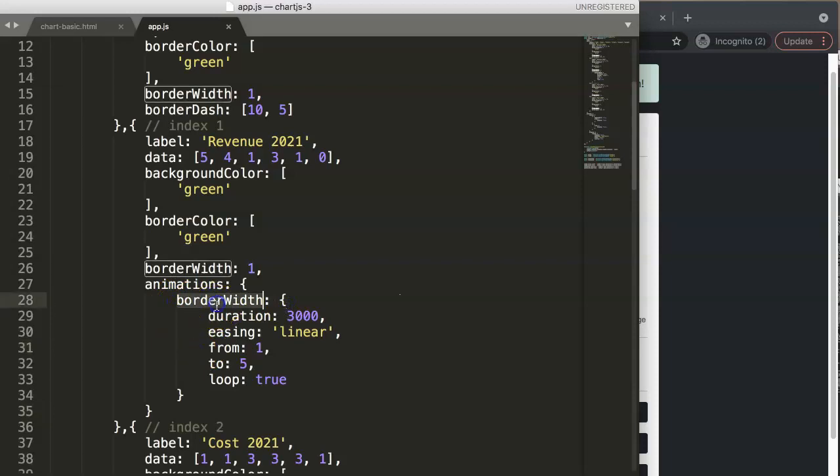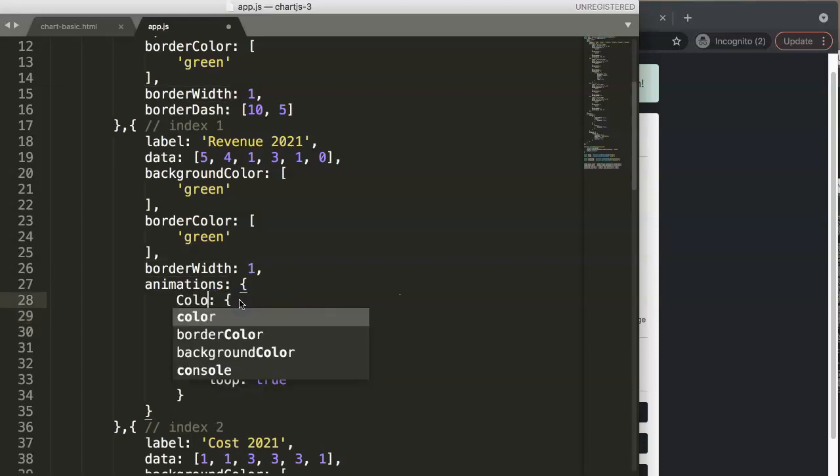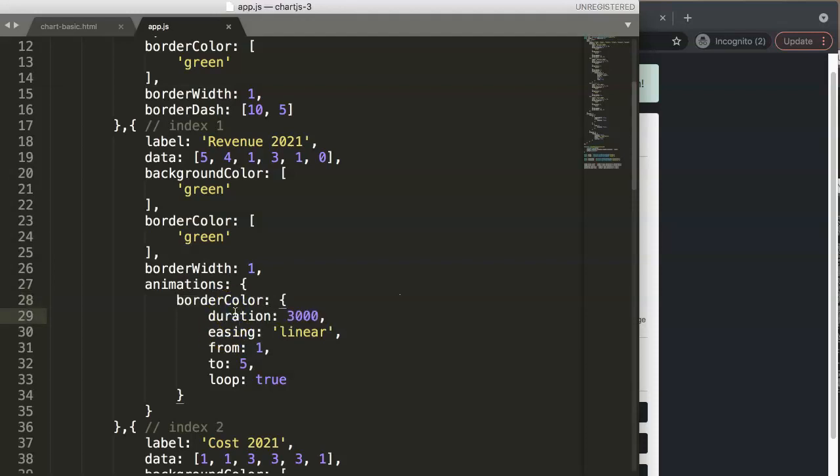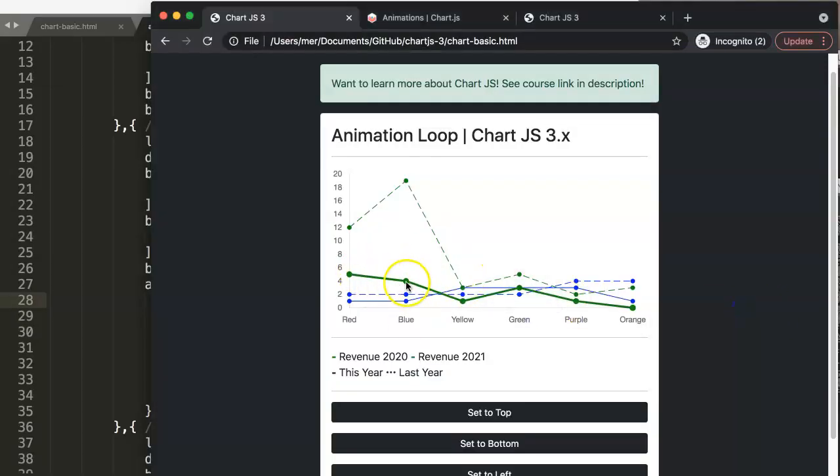And then we pinpoint the border width as creating animation on. So we target the border width, and here it starts to play around with it. What we can do, for example, is change this. Let's say instead of border width, we want to have border color. This might be a very common one, where you want to change the color of a border because you want to highlight it. By default it is green, but imagine you want it pulsing from green to red, or transition from green to red, green to blue, anything you want. Let's say here you want to make it a red color.